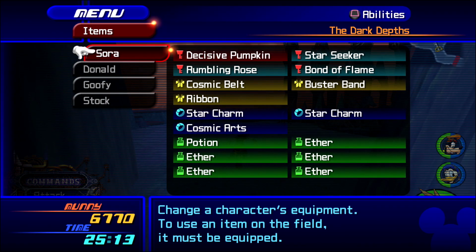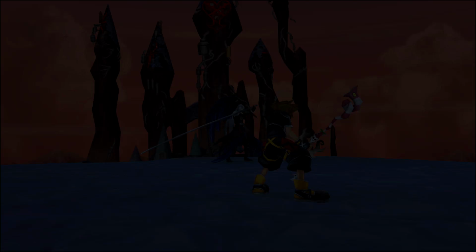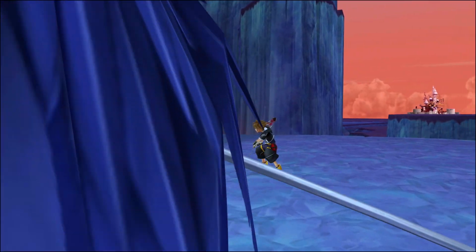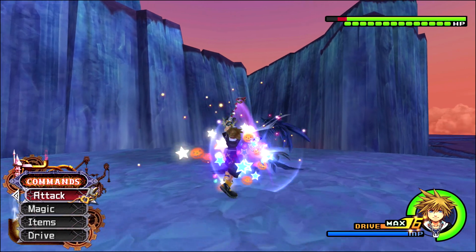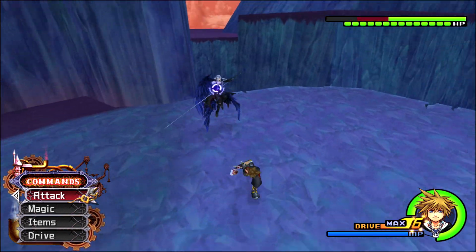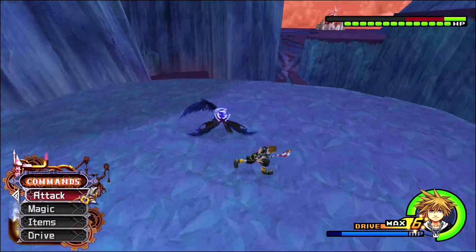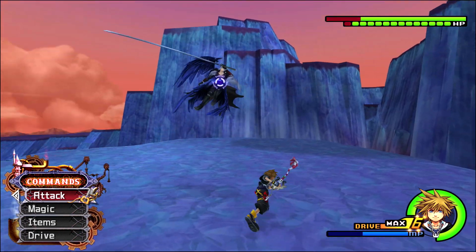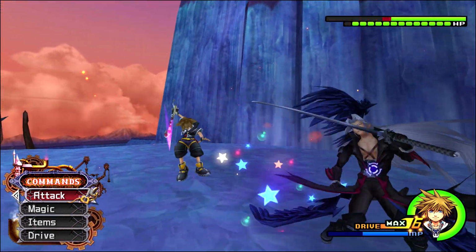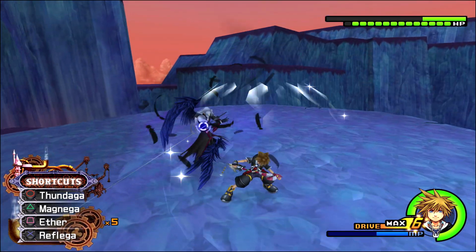I do have that new set of equipment I made. Yes, I do. Okay, cool. Alright. Show me your strength. That's enough. Yeah. It's over. Alright, jumps backwards. 1, 2. 1, 2, 3. Yeah. It's over.